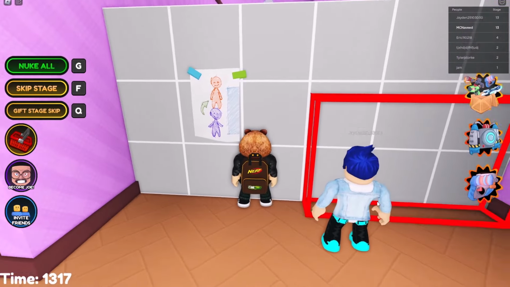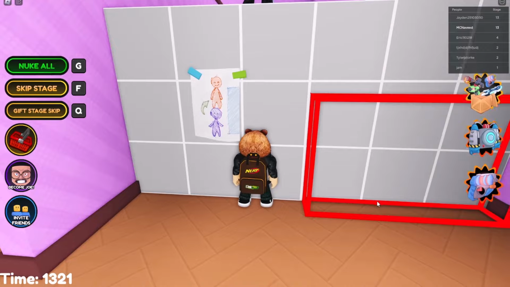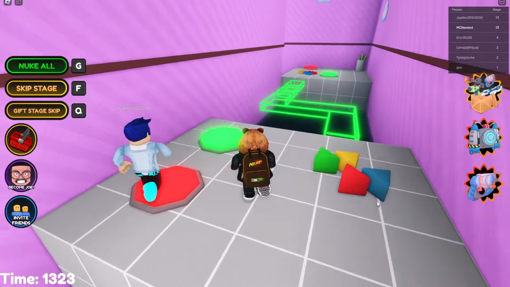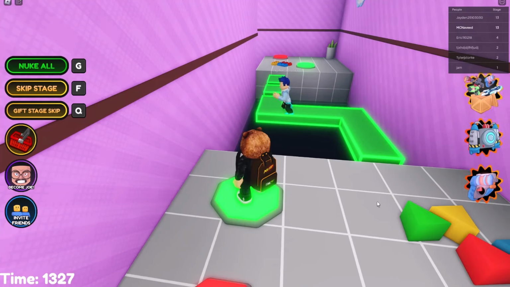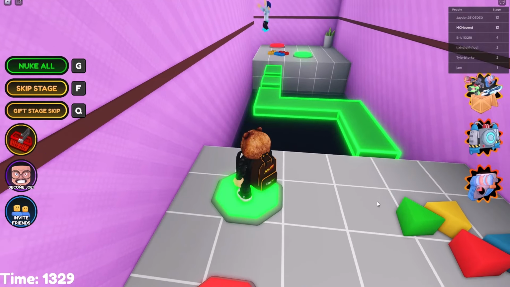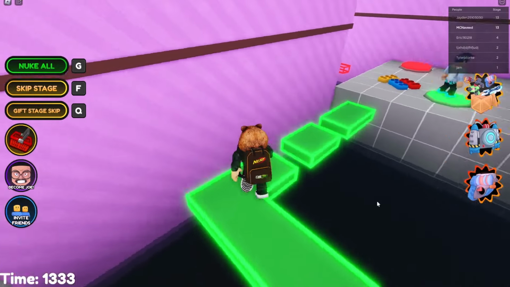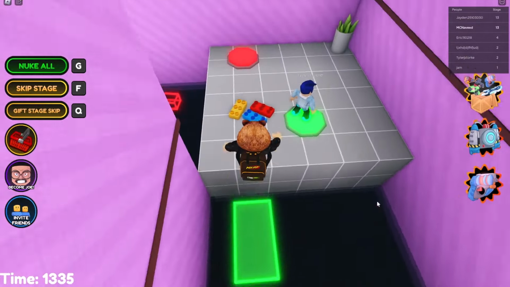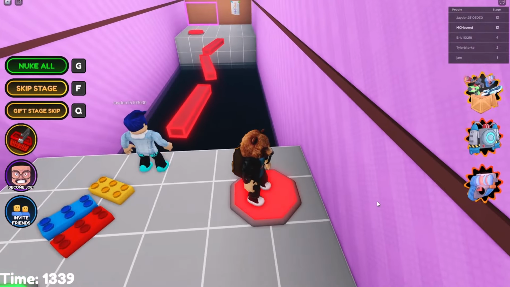So you jump on me, and good. We make it across, and perfect, and I go on the green one now, and good. And let's see if we can actually do it this time. It is kind of tricky because there are two blocks that are so close to each other, and perfect. We make it across, good. Good and perfect. And now we go ahead and onto the red one. And then we should be able to do this together.